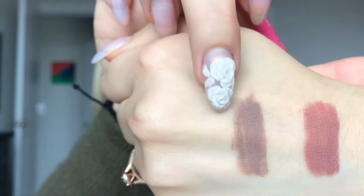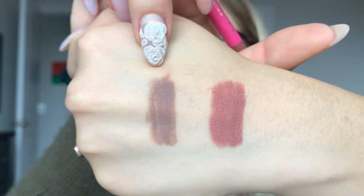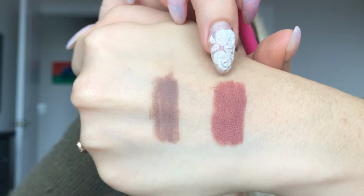Now that we have our sugar rush for the day, I'm gonna go ahead and swatch the two lip liners, put them on, and just give you a quick overview of what I think about the products and whether they're really as good as he hyped them up to be. So these retail for $16 each, and I believe he came out with about 15 or so shades, which are matched to his best-selling liquid lips. So here is Posh Spice, and here is Mannequin. Both very creamy, very pigmented.